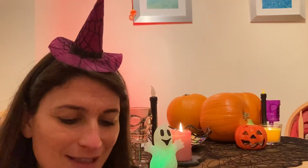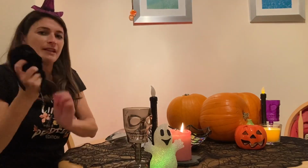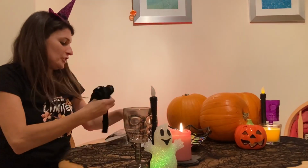Poorly designed at the toes. But if you're doing it for a one night only, it's going to be all right. And if they fail as tights, you can rip them up and use them as gloves. But I do have some gloves somewhere. I usually use them for my gigs as well. So yeah, some £1 fishnet tights.